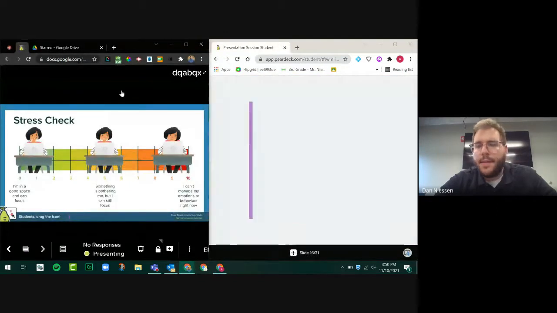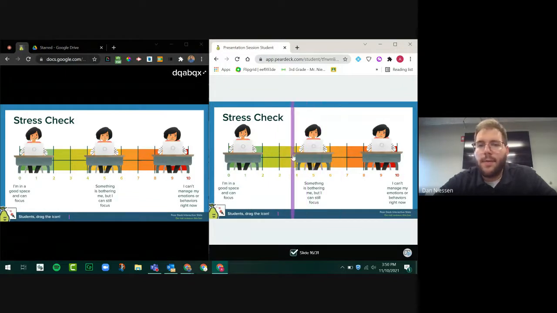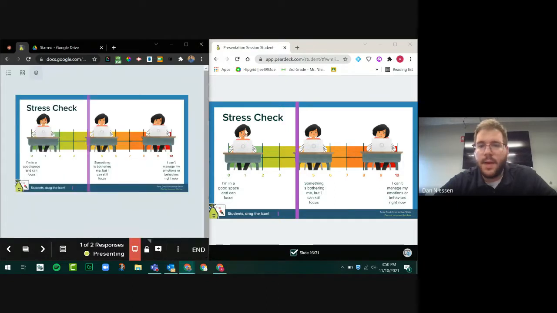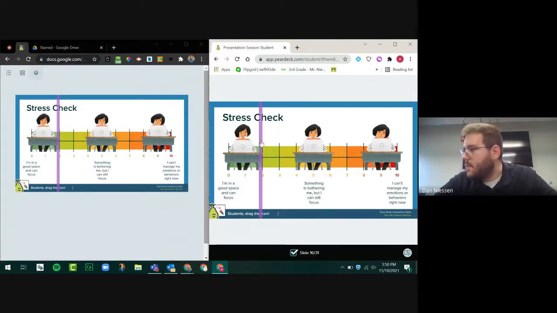All right, I think this is our last one here. This one is another one from the social emotional templates. It has a little meter bar, and students drag this bar to where they are feeling in terms of their stress. Again, we'll see all this update in real time. So the student moves it over, they're feeling better, and of course, I'll see this all update in real time.